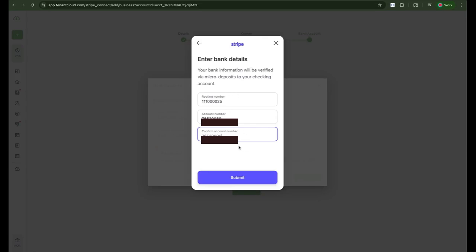Is it your bank? And so what it will do is it'll send you some micro deposits with a code or a varying amount, and then you'll come back into the system and answer. It's kind of like a little quiz. It's going to ask you a question and then you have to answer it, and it may be with a code. So you're just going to your bank statement to retrieve the code, and you come here to enter it. So we'll see what that looks like here in a second.